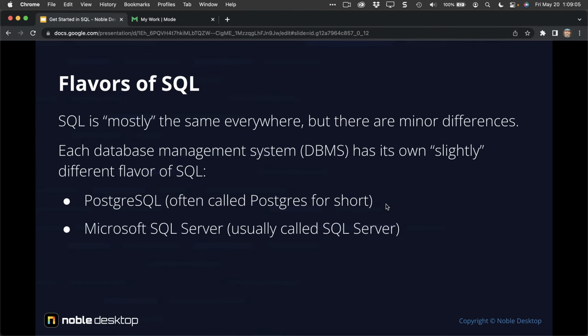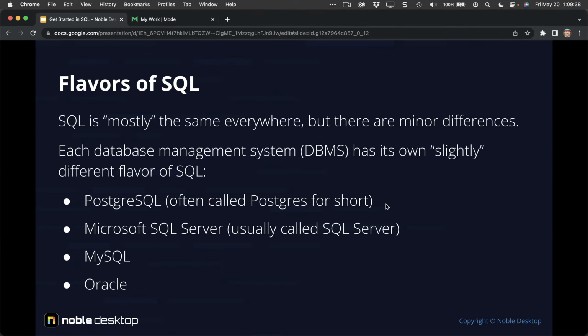It's very popular. Microsoft has their version of a SQL database, which is called Microsoft SQL Server for the full name. Most people just shorten that to SQL Server. There's also MySQL and Oracle. These are not the only ones, but they are some of the most popular ones. They all have the same fundamental language of SQL, so if you learn it once, you can use it across all of them. But as I said, there might be slightly different things across these different ones.